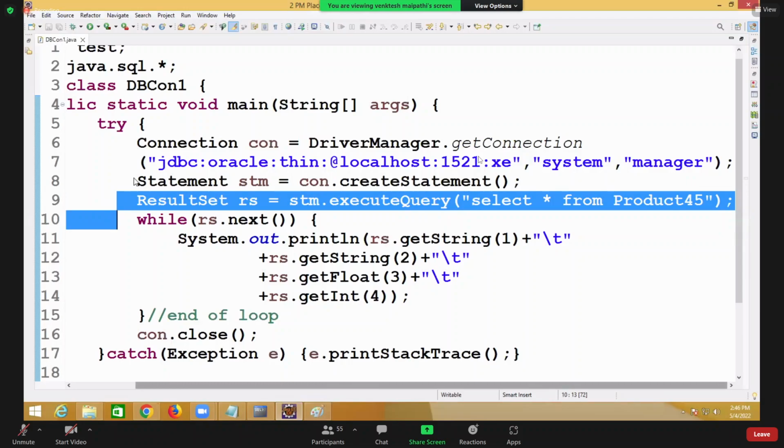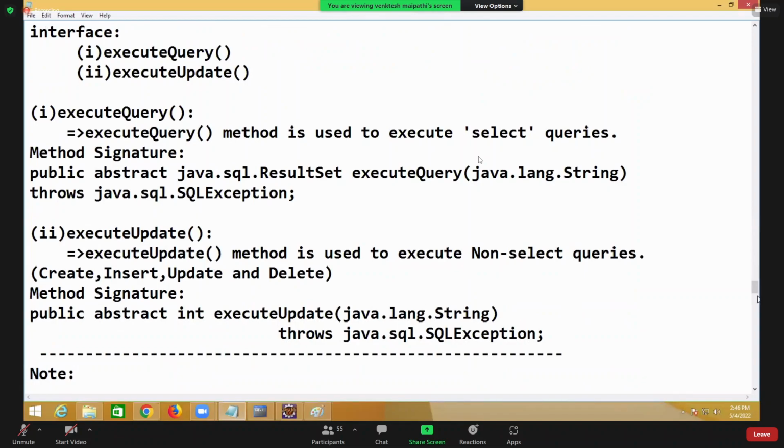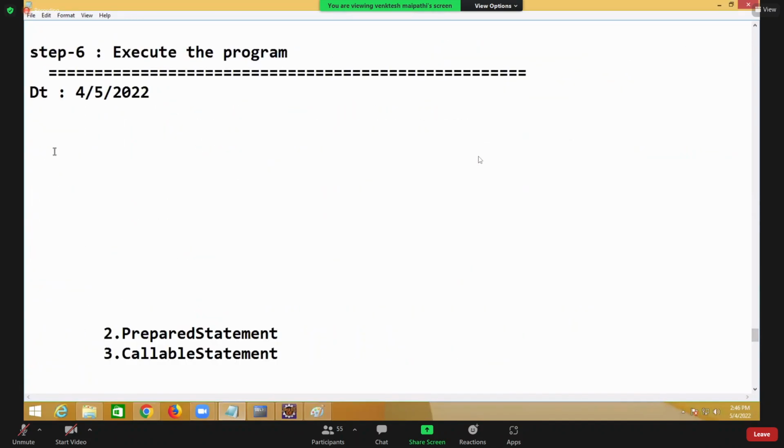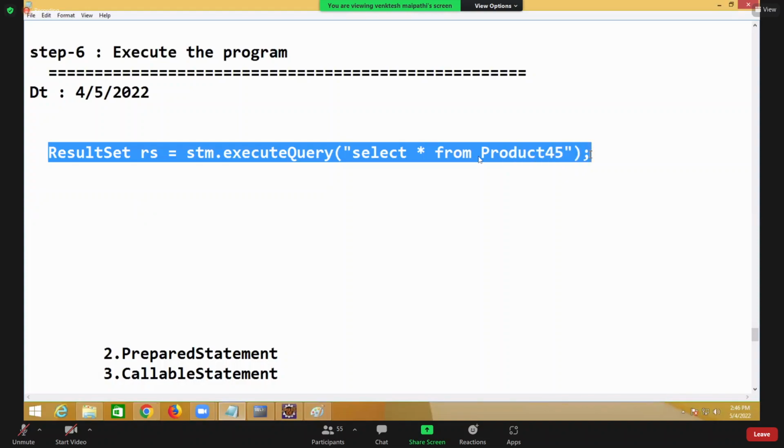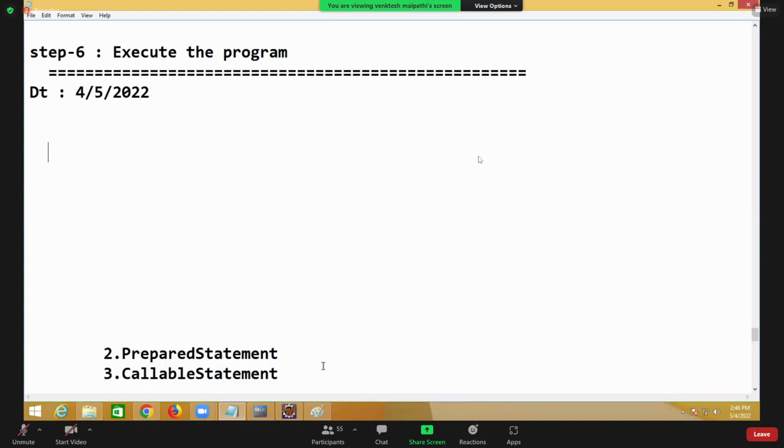So this is the line. There's a line I had: select star from product 45.